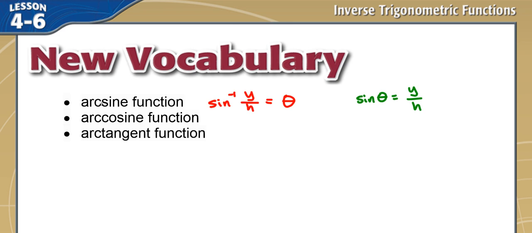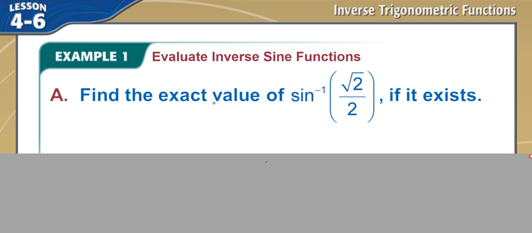So that's what we're working with. When you see arc sine, that means sine inverse. Just the same, arc cosine would mean cosine inverse, and arc tangent would be tangent inverse. They are one and the same. Some things that we'll get to work on is using our hand trick to find the exact value.